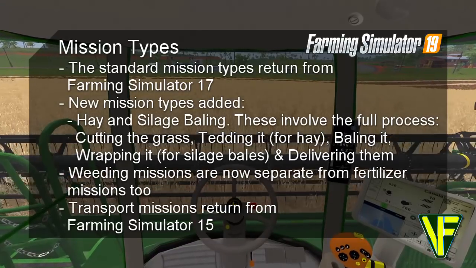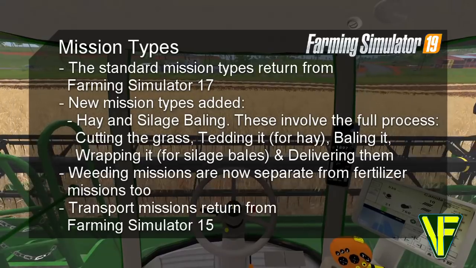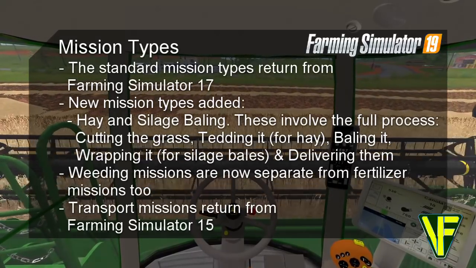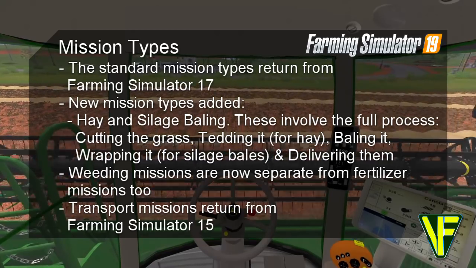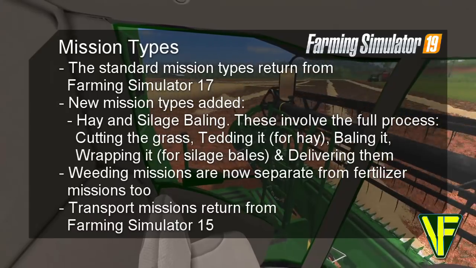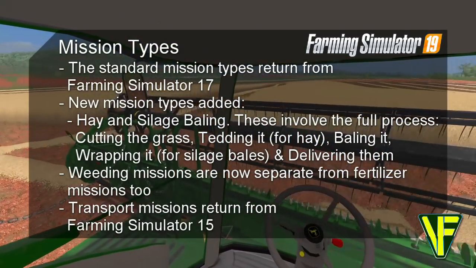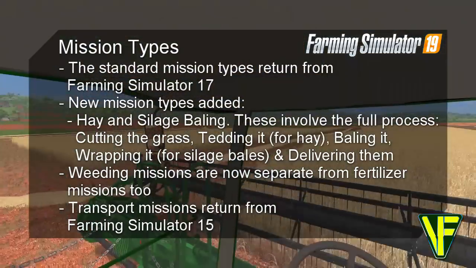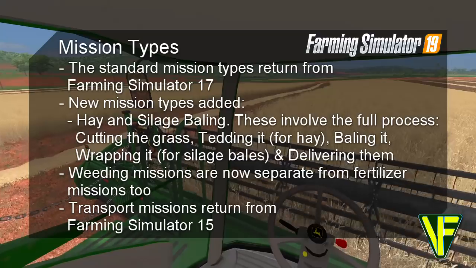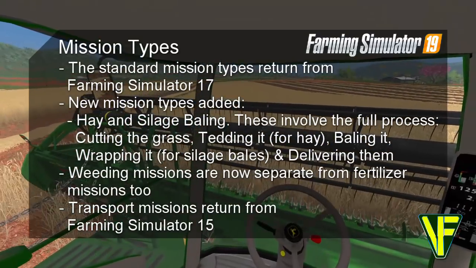I love the fact that it's the whole process. And I think that partly comes from the implementation of the new mission types. So the first new mission type that exists is hay and silage baling. This involves the full process, from cutting the grass to tedding it if you're making hay, to baling it, to wrapping it if you're making silage bales, to then delivering the bales to wherever they need to go, which is fantastic.